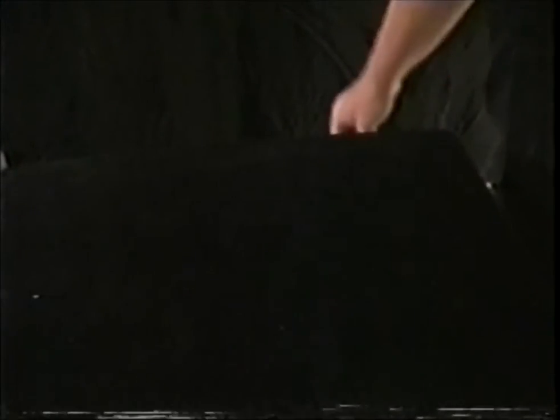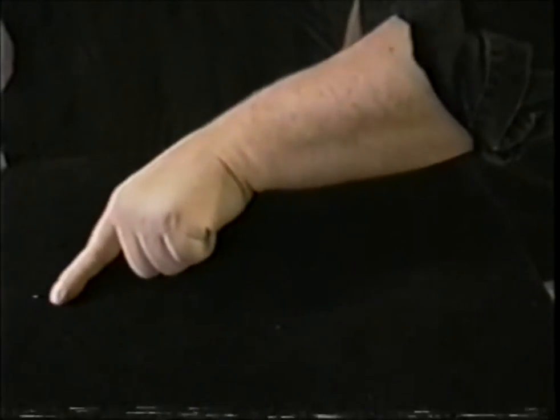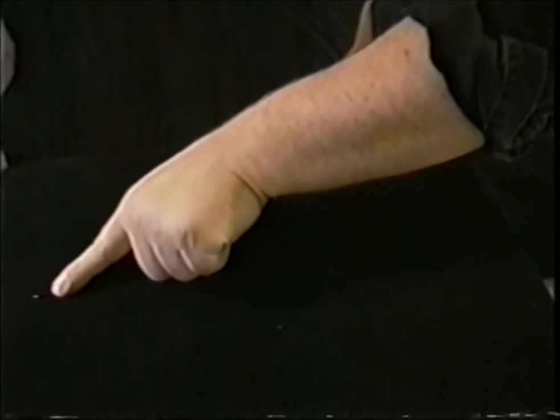This next effect is called the definitive 5-and-1 bill trick. But you know, before I start, I just wanted to point out, Bob, that's still annoying me. That dot is still right there. I see that. That bugs me, man. I know, it bugs me. It really bothers me too.